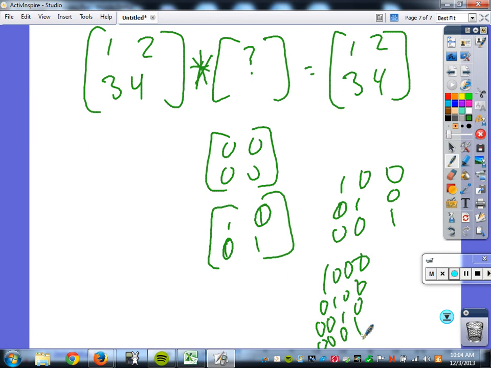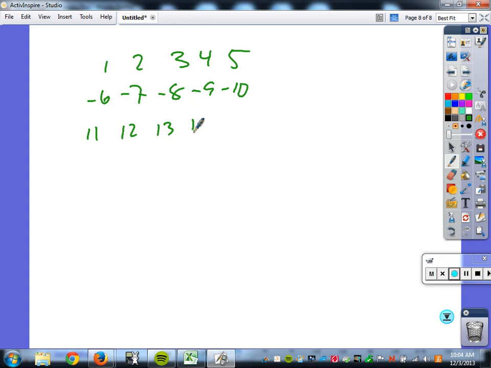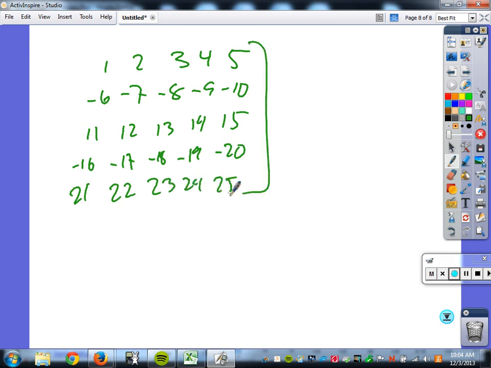See how it goes down the diagonal? That's what it means. Hey, does everybody understand that? Okay. Should we see one that you might want to use your machine with? Okay, here we go. 1, 2, 3, 4, 5, -6, -7, -8, -9, -10. I'm just doing this, but switching rows, I'm doing negatives. There's our first matrix. Wow.